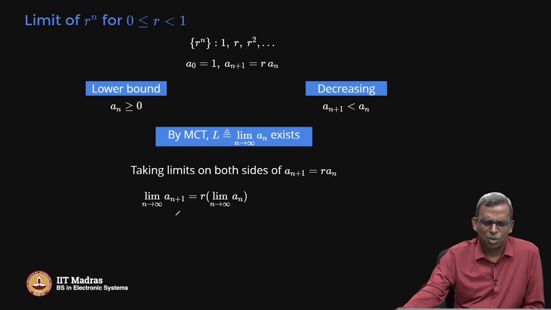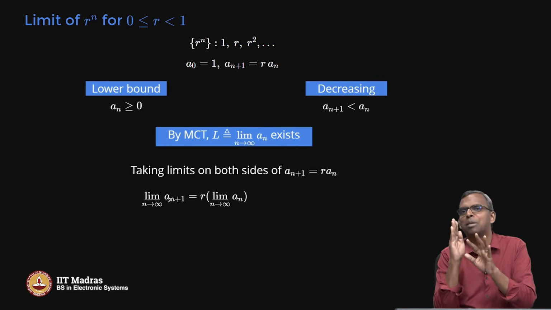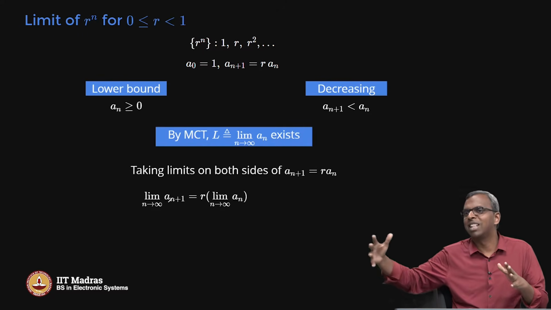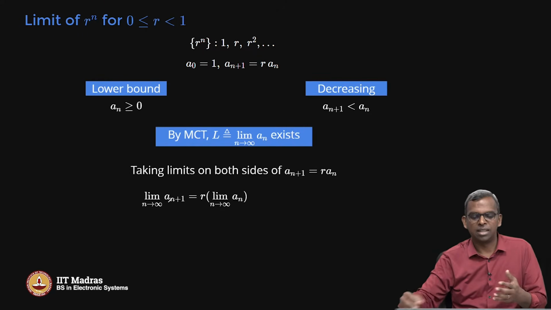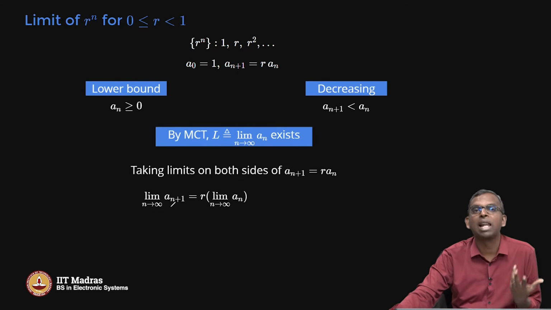When you look at it, some people get a little confused by this. They think it is something else. But guess what? n is going very large here. I'm looking at the same sequence, right? a_{n+1} is the same sequence as a_n. There is nothing different between a_{n+1} and a_n. It's the same sequence, just shifted by 1. How does it matter in the limit? I'm looking at very large values of n, so all these things don't matter. So a_{n+1} also has a limit of L.